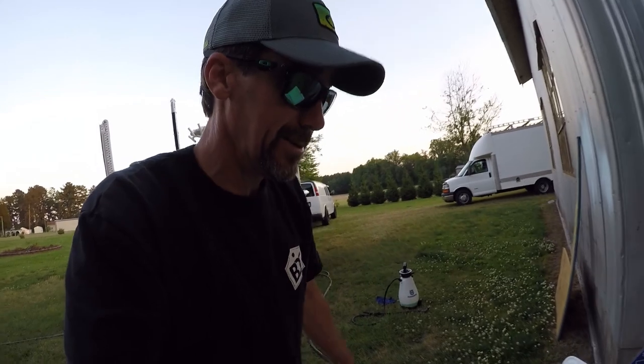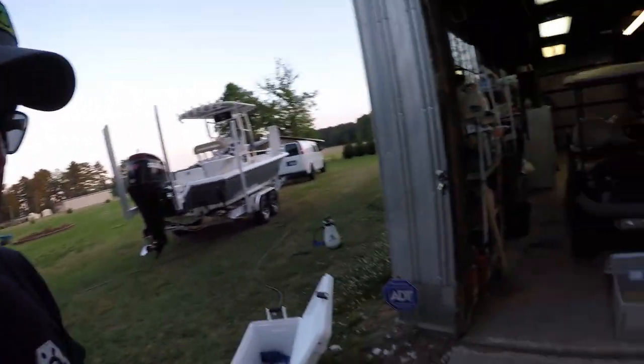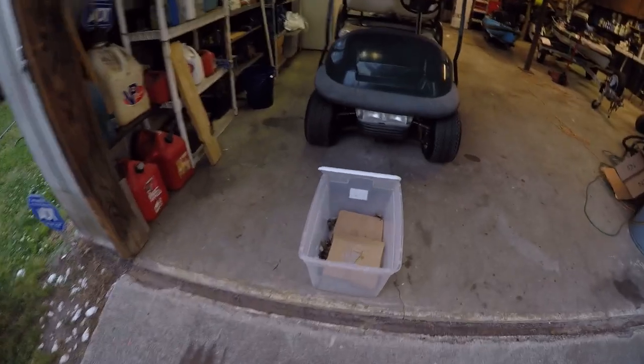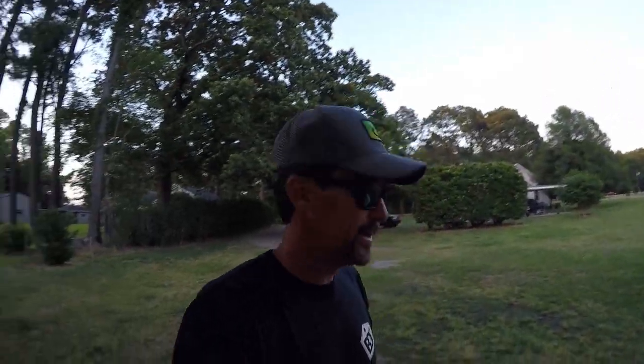It's a good way to save money, especially considering a lot of places like Oceans East charge two bucks a piece for these guys. Anyway, that's what I do — it definitely helps out in the long run as far as expenses. The frozen blue crabs, as long as you freeze them alive or fresh, work just as good as live ones. And these fiddlers will live happy little lives in here for several months until the next time you need them. Just wanted to share that with you — hope it helps out.